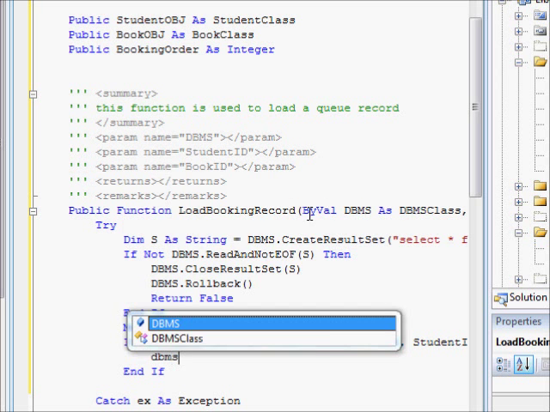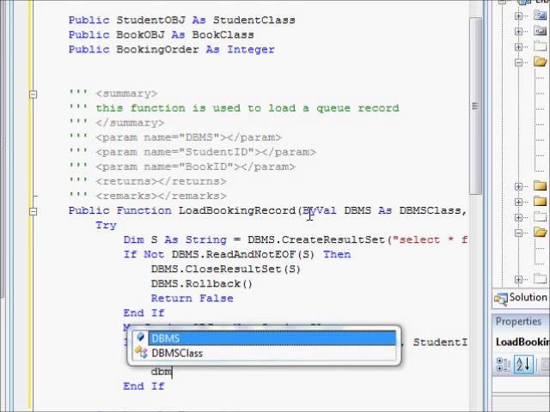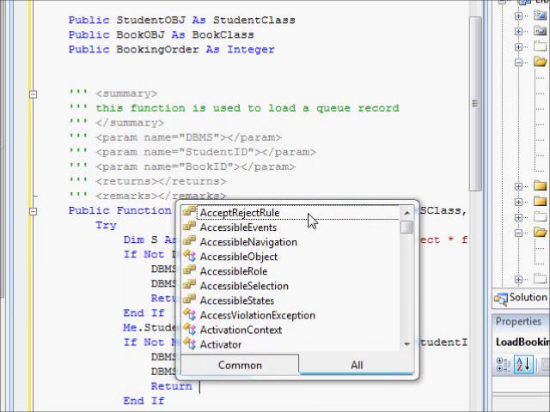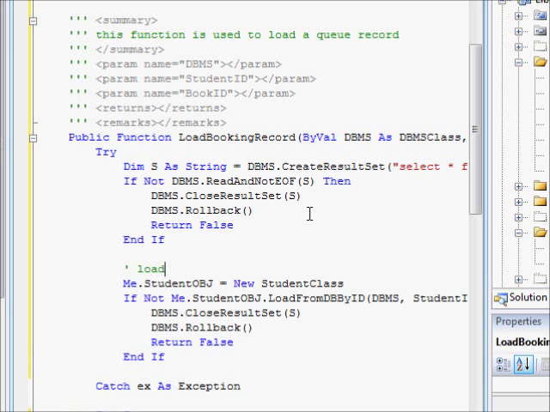So again dbms dot close result set, dbms dot rollback and return false. So we only loaded the student information, the student record.